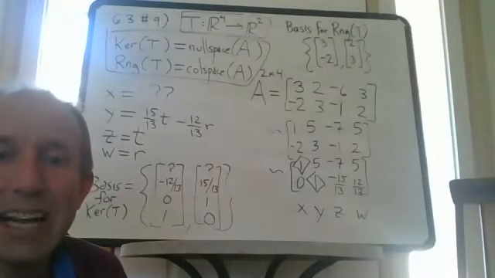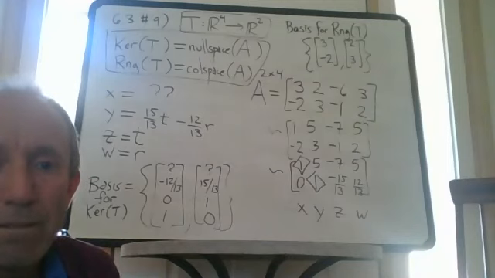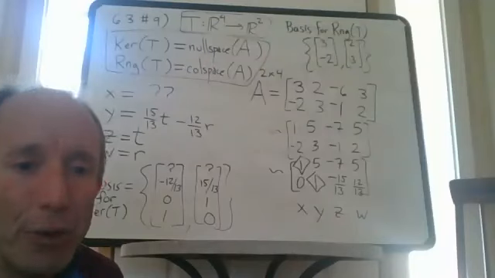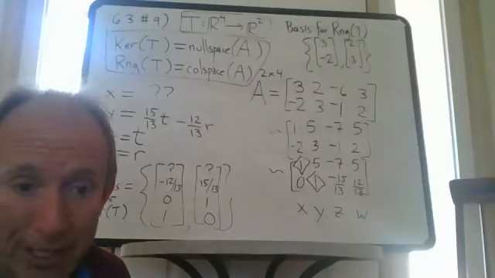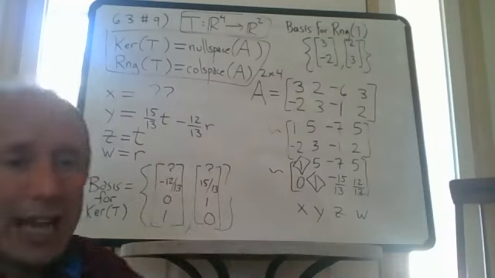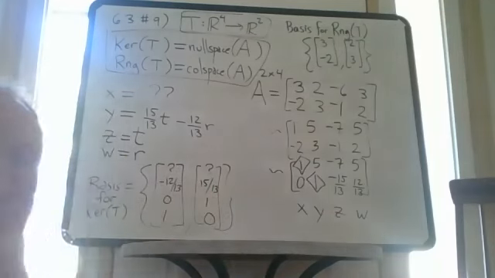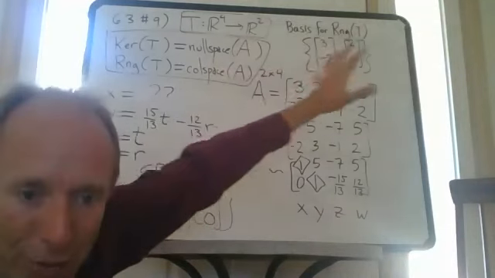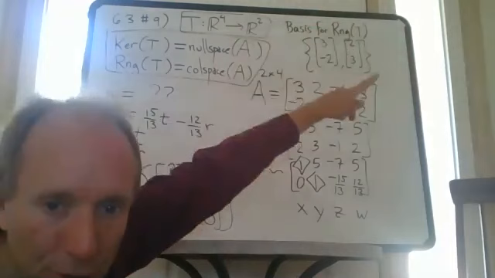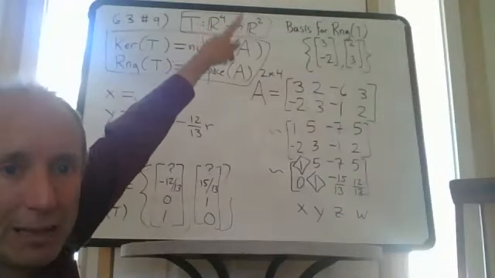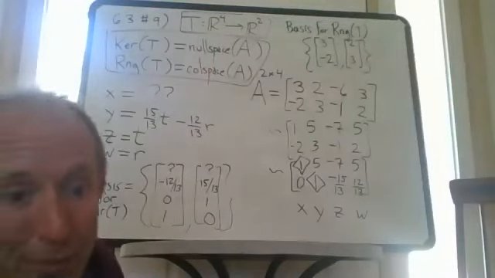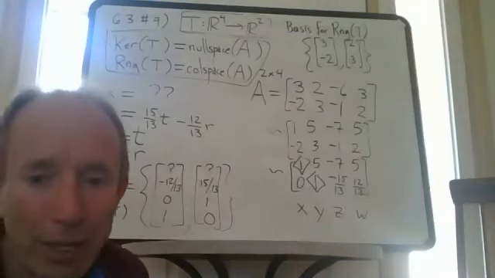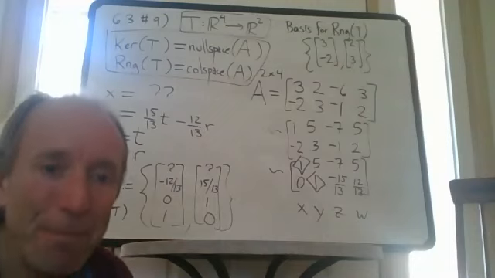Wait, Professor? Yes. Can you repeat that again? My computer lagged for a moment and it missed you. All I said was that I was just reviewing the general rank nullity theorem, which isn't what's asked for here in this problem, but just the point being that we have a 2-dimensional kernel, we have a 2-dimensional range, and 2 plus 2 gives us the dimension of V, up here on the upper left, which was 4. So this is all content from the videos that you watched before class, okay?